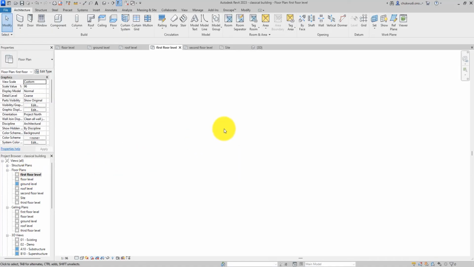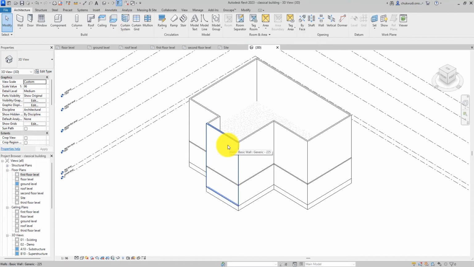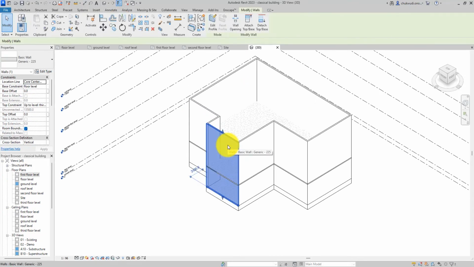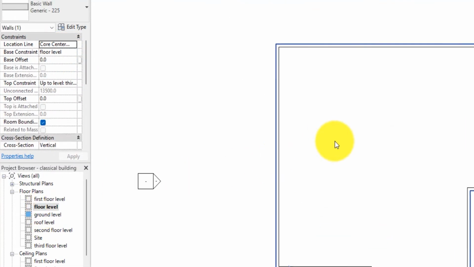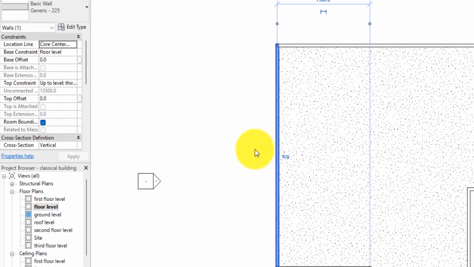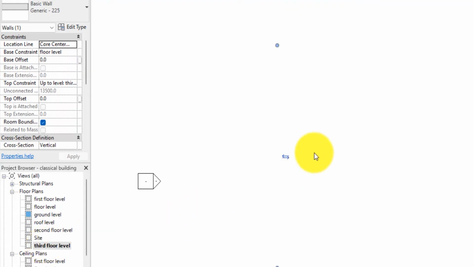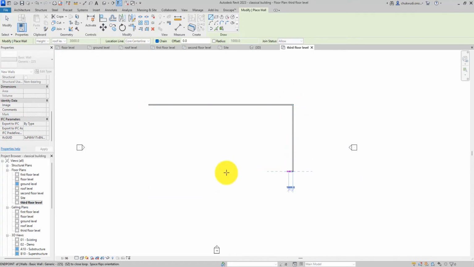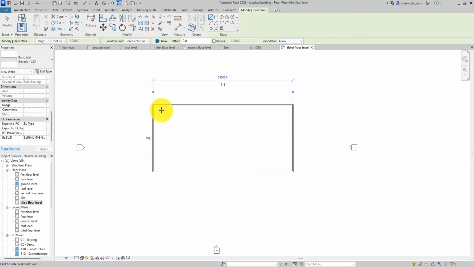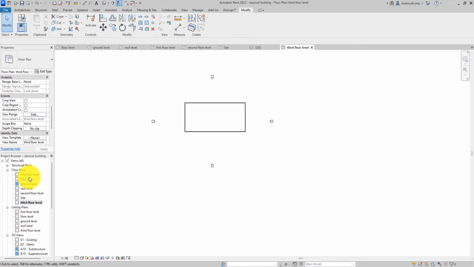So another thing that might come to your mind is, okay, maybe the walls that we have here, let's go to the 3D view, are not getting to the upper level. The base constraint of this wall is the floor level, which is this ground floor plan. And then let me select it again. And the top level is the third floor level, this one. And you can see when you come over here, things are showing. If I draw a wall here, they will show up. But then when you get to the second floor, nothing at all is showing.